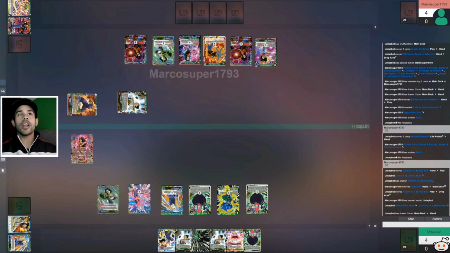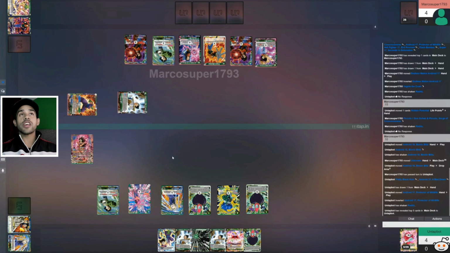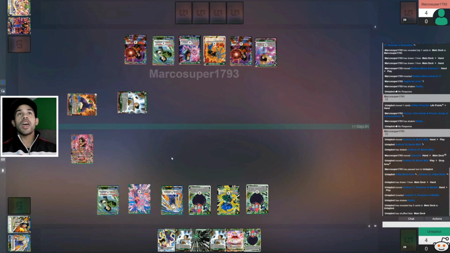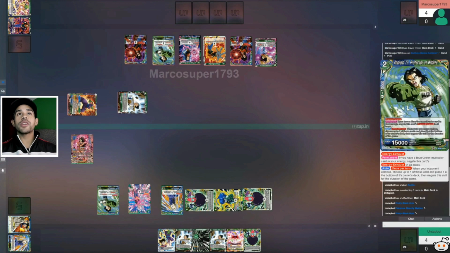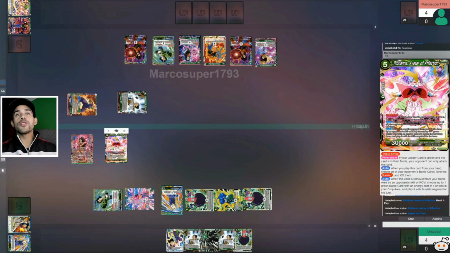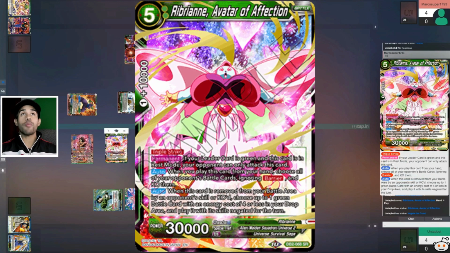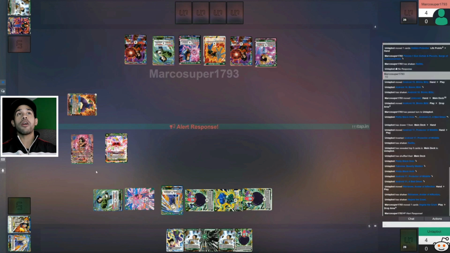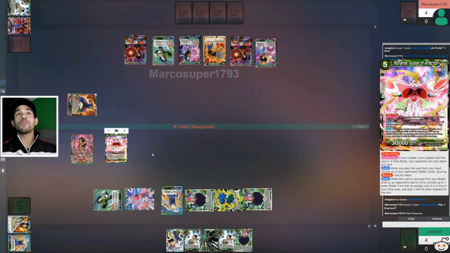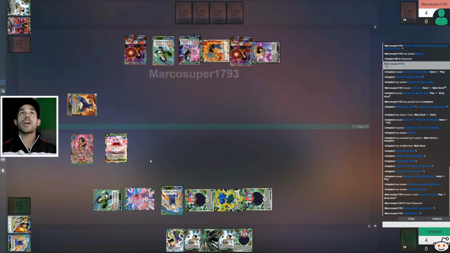I'm gonna toss out another energy, and I toss out the dual color Android 17's energy that goes in active mode. Then I am going to use 5 energies because I have so many energies. I'm gonna use 5 energies to play out Ribrianne, Avatar of Affection, from the new draft box number 5. And what this card does is it KOs the entire field, ignoring barrier, and when she's in rest mode, my opponent cannot attack my leader. He has to attack Ribrianne.